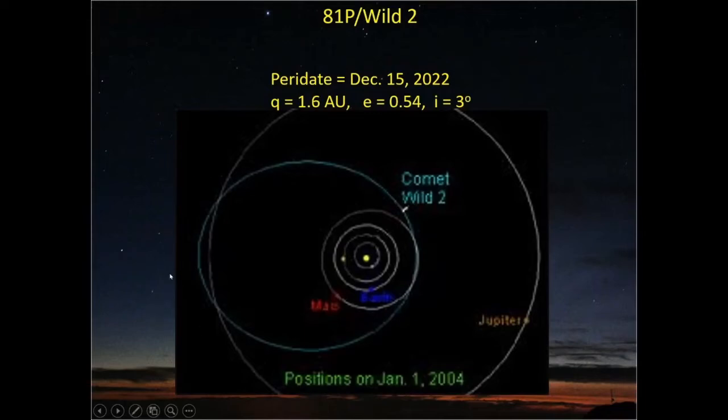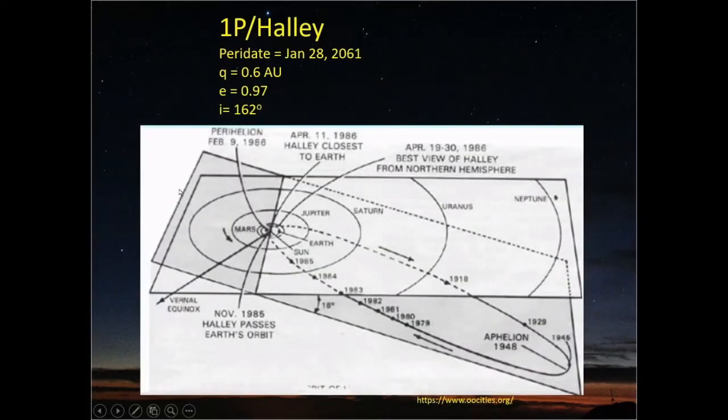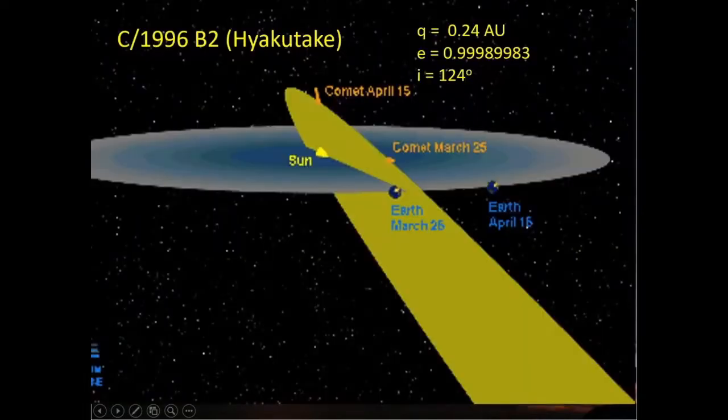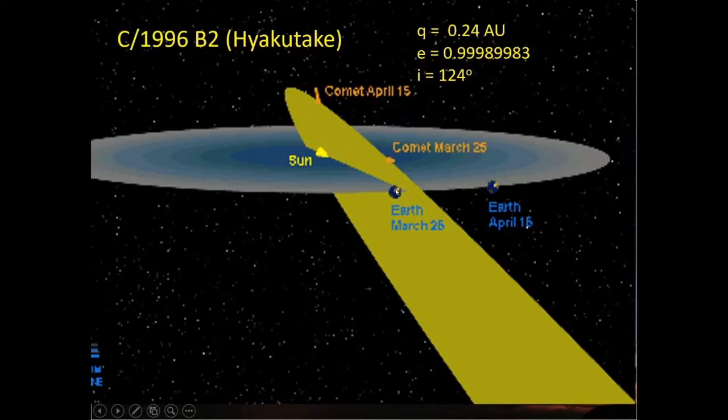More comments, Wild 2, this is the one that Stardust went through to collect, its eccentricity is there, it's almost in the plane of the solar system. But Halley is tilted significantly, and most of the solar system objects go around counterclockwise from north, but Halley actually goes clockwise, and that's part of what Edmund Halley read about, that it kept moving opposite to most comets through the sky, and that made him think it was the same comet that came roughly 75, 76 years apart. My favorite comet, Yakutaki, was so close to the Earth. This is a three-dimensional diagram, and here it is on March 25th, it was very close to the Earth, and the tail was so impressive.